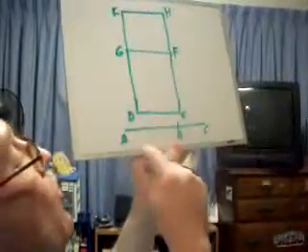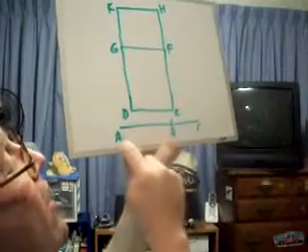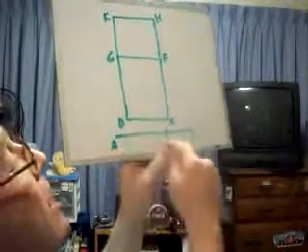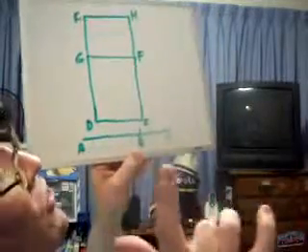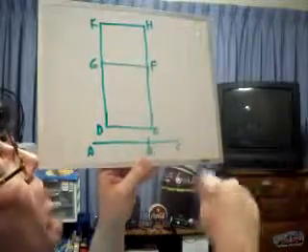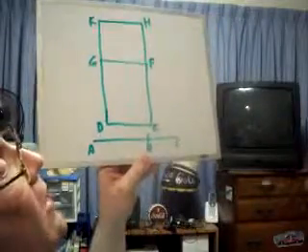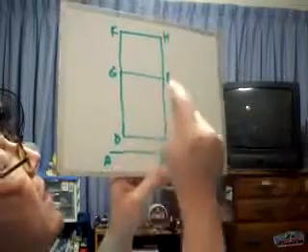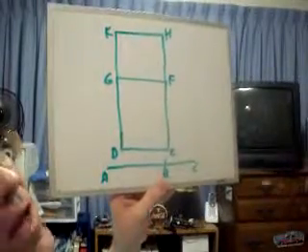So, we're going to make two squares. The first square is AB. That means that all four sides of that square are going to be the length of AB. We're going to make yet another square. It's going to be BC. All four sides of that square are going to be the length of BC. The area in this square and the area in this square added together is going to be this. That's what that means.